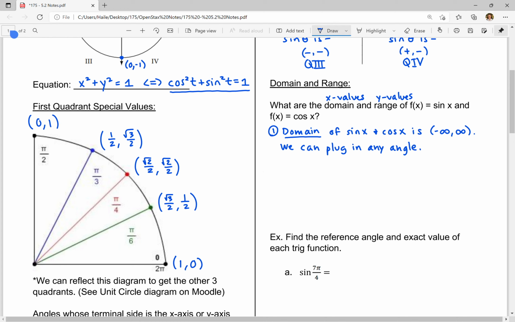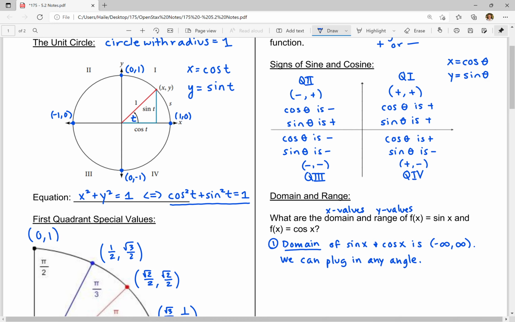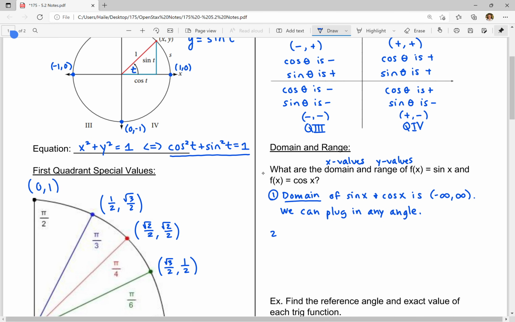So when we did our diagram of the unit circle, let's look at this unit circle that we did over here on the left side. We've got a point everywhere on that circle. Okay, we mentioned 4 specific ones, but everywhere on that circle has a point. So that's saying that we have angles all around that circle, and we can go around that circle as many times as we want. So that's saying we can pick any angle ever and plug it into sine and cosine. We're good there. Now the range is a little bit different.